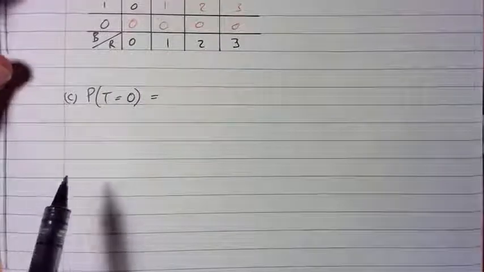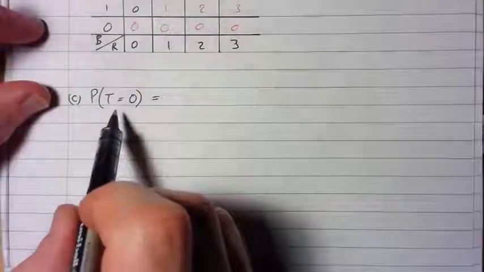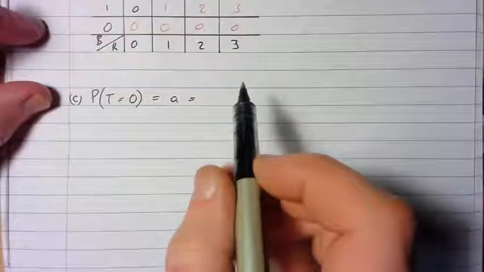Okay, in the last part of this question, question 4c, we have been asked basically to find the probability that T equals 0, T equals 1, T equals 4, and T equals 9. They are the values of a, b, c, and d in the table given in the question. The probability that T equals 0 is our value a. Now, in the sample space we did in part b, these are all the possible outcomes given the different rolls of the dice, and the same outcome is repeated many times, as you can see. So that tells us that there are 4 by 4, so 16 possible outcomes altogether.